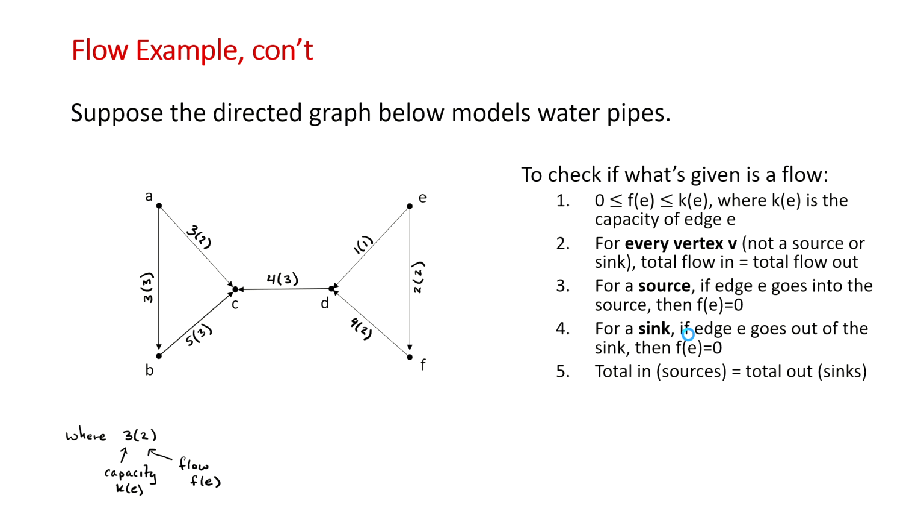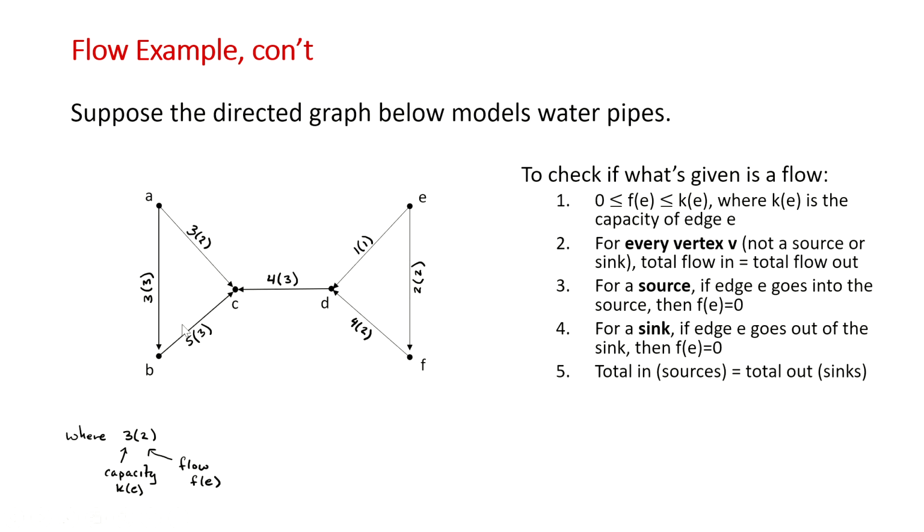The first one says that you need to make sure that your flow is between 0 and the capacity of the edge. Notice what that means in terms of these numbers right here. That means the number 2 here, which is the flow on edge AC, needs to be between 0 and 3, the capacity of edge AC. So literally we're just going to check: is the number in the parentheses between 0 and the other number given on that same edge? So if we look at 3 and 2, 2 is smaller than 3, so we're good. 3 is equal to 3, so we're still good there. That actually tells you that the flow from A to B is at maximum capacity.